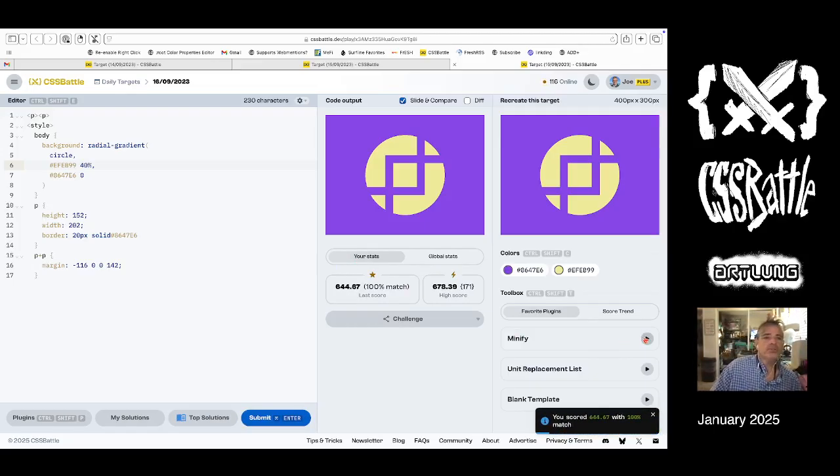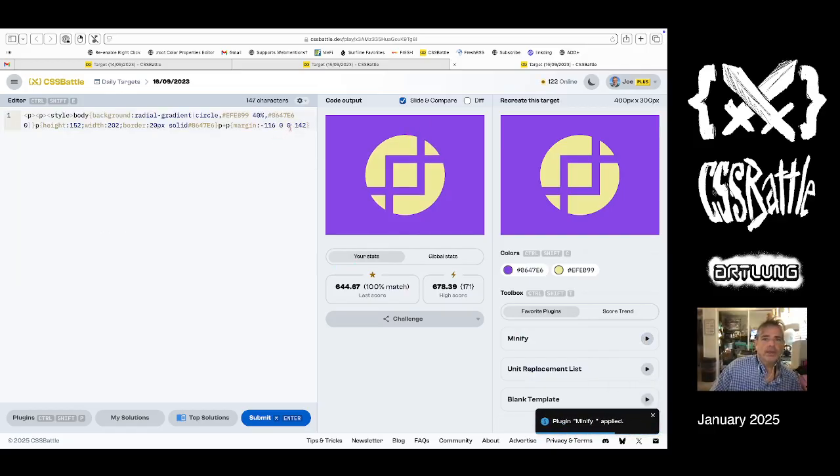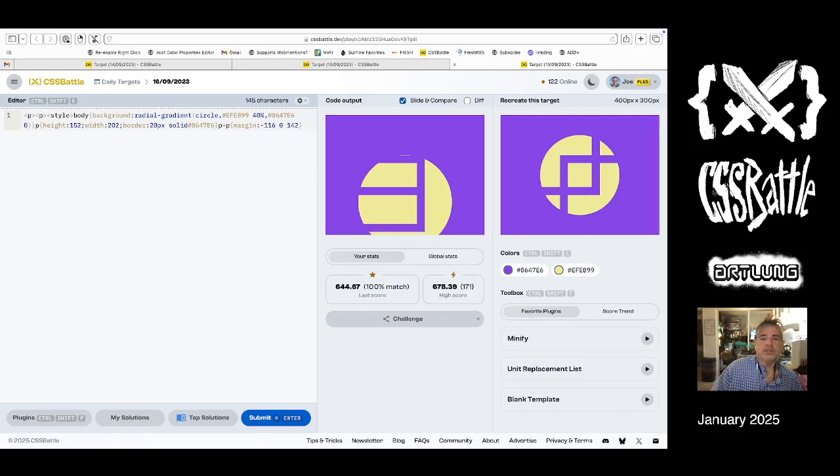Terrific. Let's minify. And do we need both those numbers? We do. Why? Because those margins are affecting the overall size. So without all of those numbers, including the margins on the second element, are altering the flow and making the page bigger, which means that the circle, which is currently in the center of the body, is obliged to move downward, and in this case, because it's percentage based, get a little bigger.